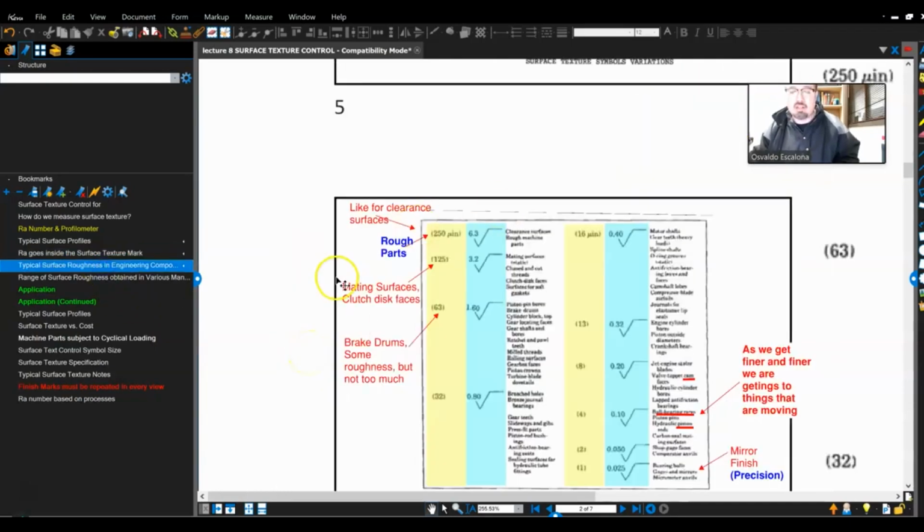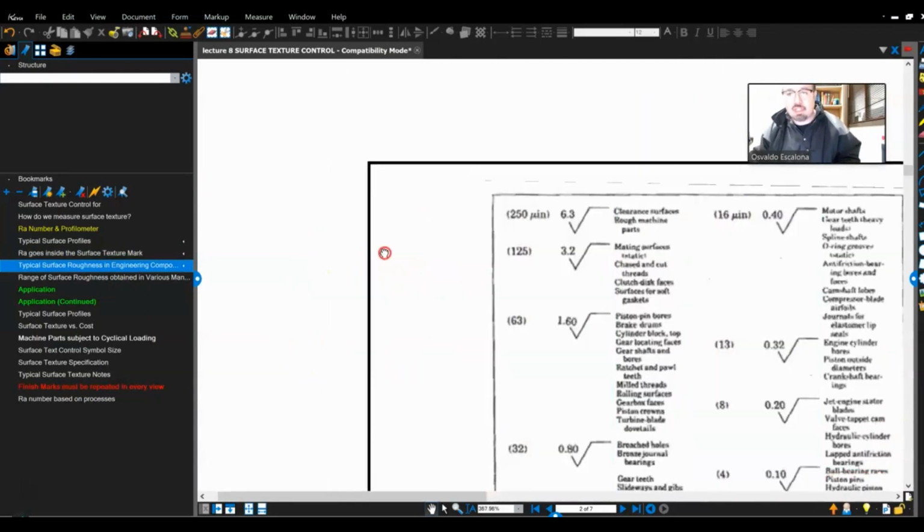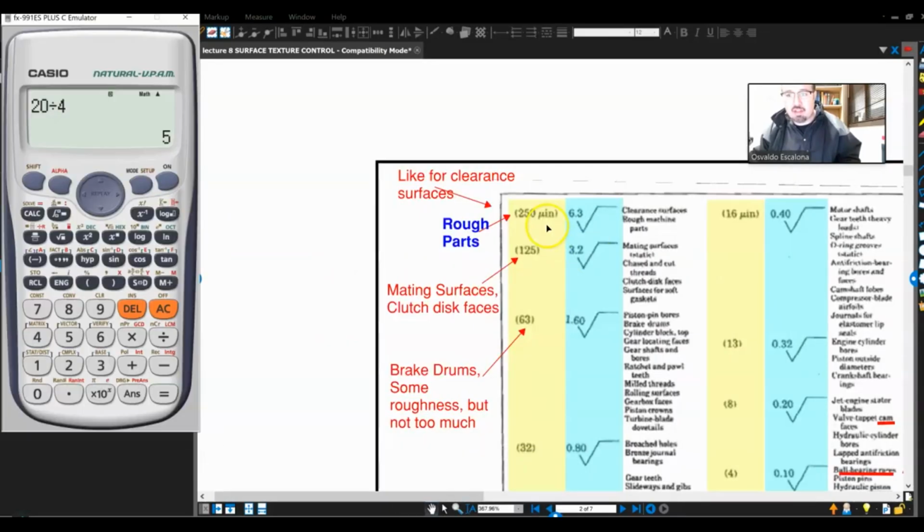Let's look at a couple of them, right? For example, let's take this 250 micro inches, and we're going to divide it by 40. Divide that by 40, and I get about 6.3. Why? Because I told you guys in 1 meter there are 40 inches. That's why. So if you want to know the equivalent, maybe you forgot one and you want to do the other one, that's how you do it. Just divide it by 40, you will get the other one.